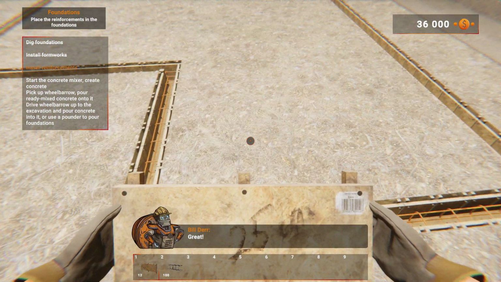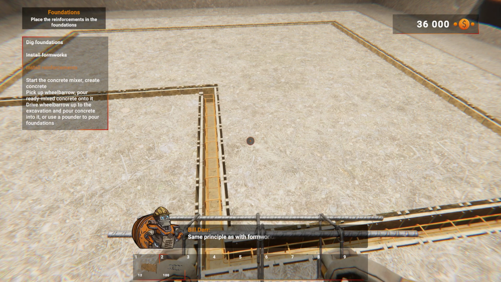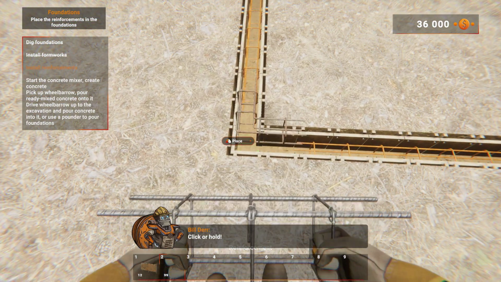Great! Next up is reinforcement. Same principle as with formworks. Click or hold.